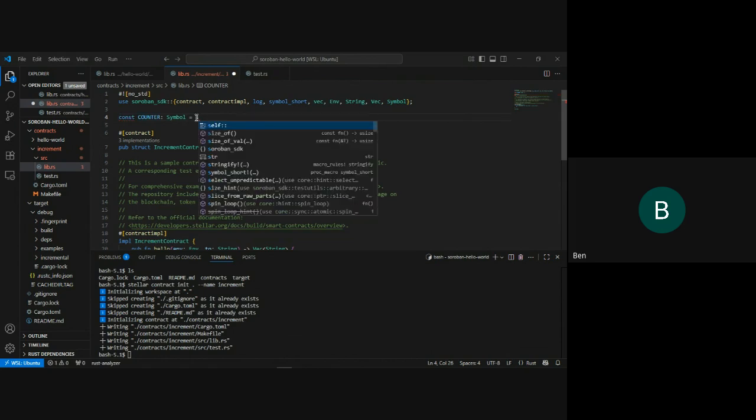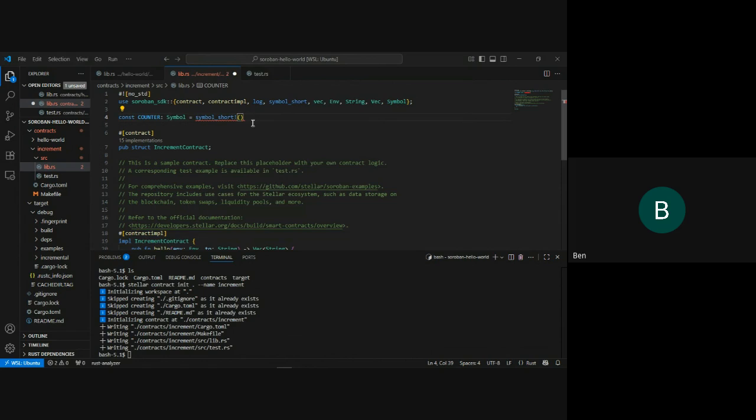I use symbol short, which is going to convert the characters called counter. Symbol is just a way to create it, much lighter than using a string. So get this idea first before we move further. I hope y'all can hear me. I don't know what's wrong with my mic.